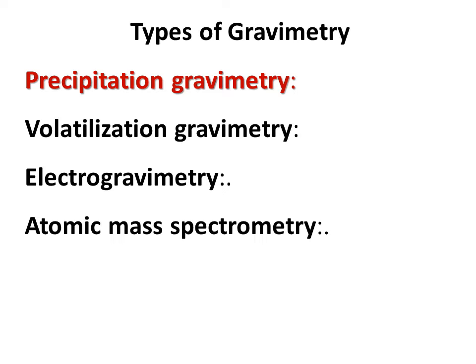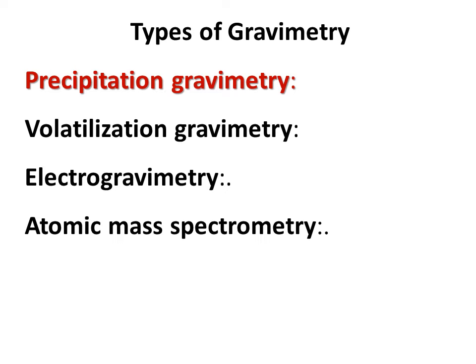they can be weighed. However, electrogravimetry is usually electrolysis. But here, we're not just interested in measuring current. In electrolysis, you're interested in measuring the current that flows. Here, before the electrolysis, you weigh your electrodes, and after the electrolysis, you weigh your electrodes. What is deposited, the difference before and after, is what is measured in grams, and from calculations we can know the amount of analyte that was deposited, and hence the concentration of analyte in that solution.